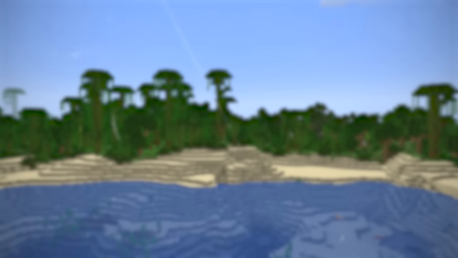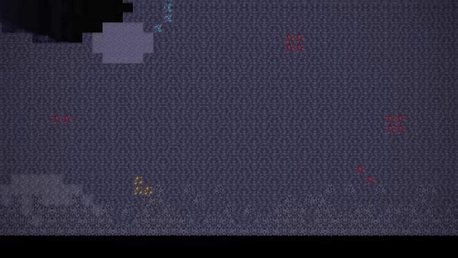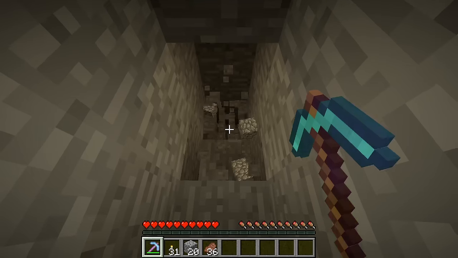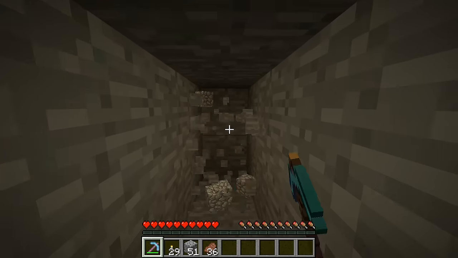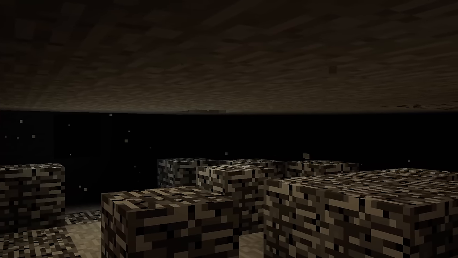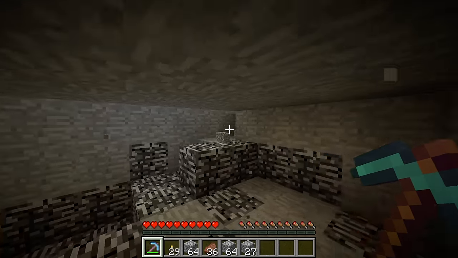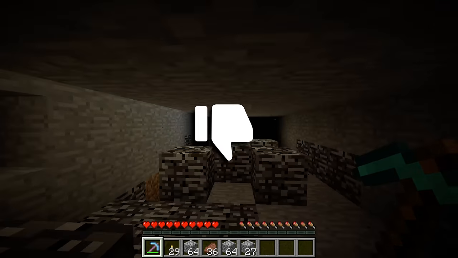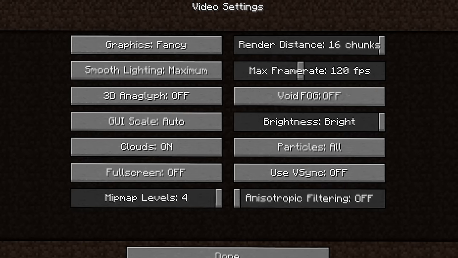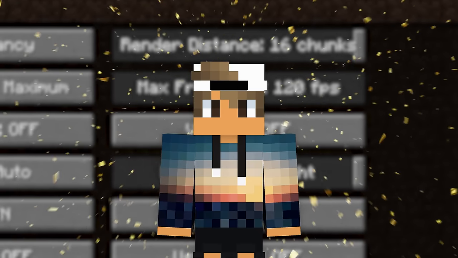Another removed feature is the void fog. As the name suggests, this was seen near the void. So when you were close to bedrock, the void fog would start to appear. This actually gives a cool feeling since you are at the bottom of the world. But at the same time, some people don't like the fog at all. In my opinion, it should have just been an option in the settings. Then everybody would have been happy.